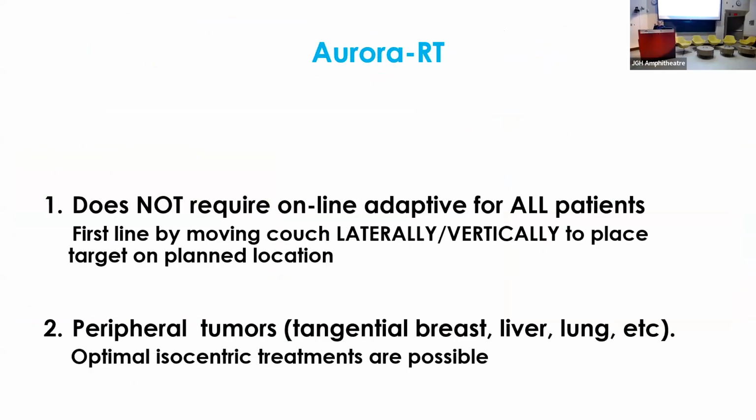So because we're able to do this, our system does not require online adaptive replanning for every single patient while the patient is waiting on the couch, which is something you need to do if you have a cylindrical magnet. And they are doing it, 45 an hour, and the patient's waiting there. As soon as he or she coughs, you can start again, simply because you can't move the guy sideways. And then things like peripheral tumors, you can't do it because you cannot move the tumor from the chest at the center. You can't move the couch.